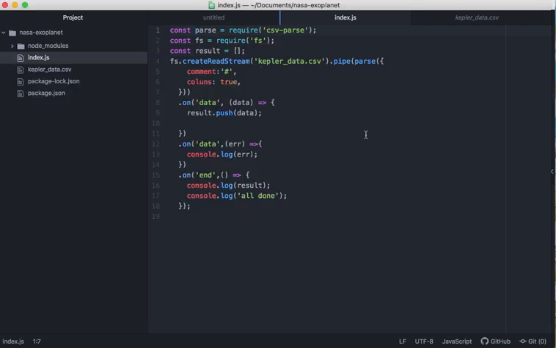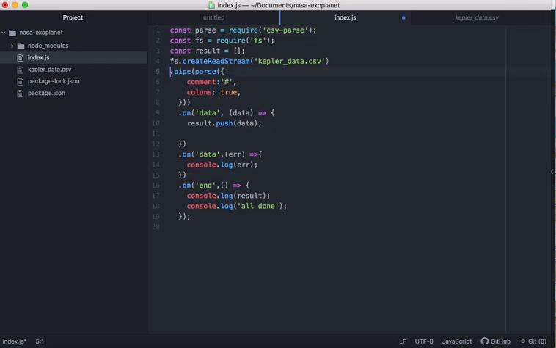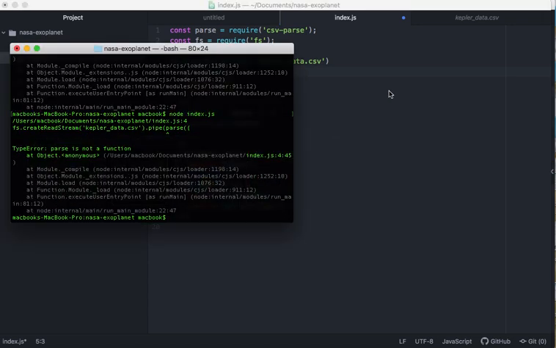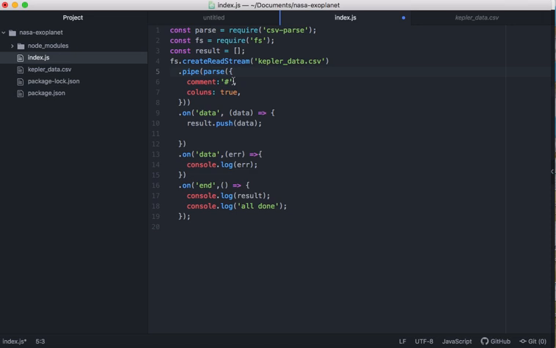So one, it said parse is not a function. Let me shift this thing back to this side. Still, parse is not a function. So in Node.js, one way to run a function is with curly brackets.